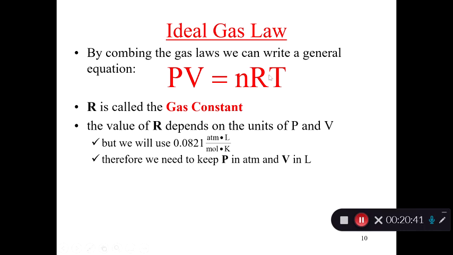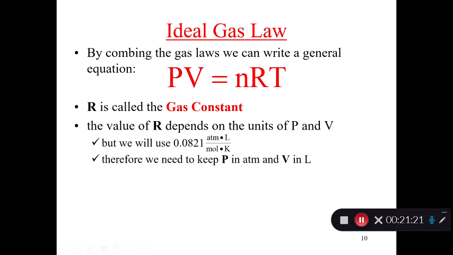You are given this equation, PV is equal to nRT. Whenever we have number of moles, it means we need to use this equation. If we have no change for any volume, pressure, and temperature, it means we need to use this equation. One thing we need to keep in mind: pressure must be reported in atmosphere because the R has atmosphere unit. Volume must be reported in liter because R has liter in its unit.